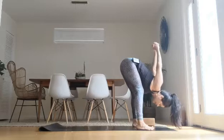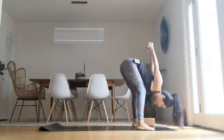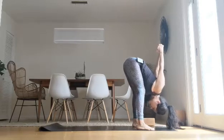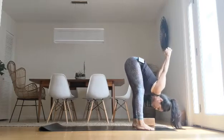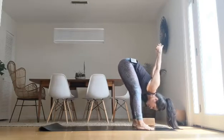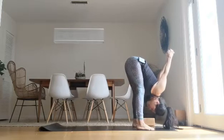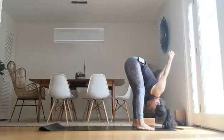You can find a strap between your palms if you need more space for your shoulders. If you're making a fist, press your palms together. And just notice your elbows. Make sure you're not hyperextending your arms. Keep a soft bend on the knees. Feeling a nice gentle opening on the back of your legs.